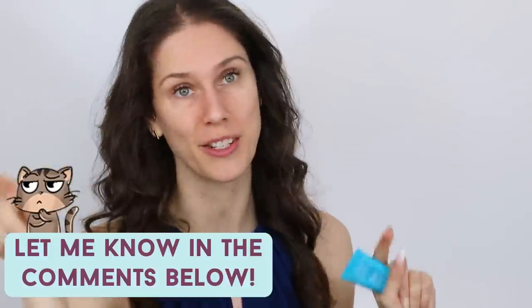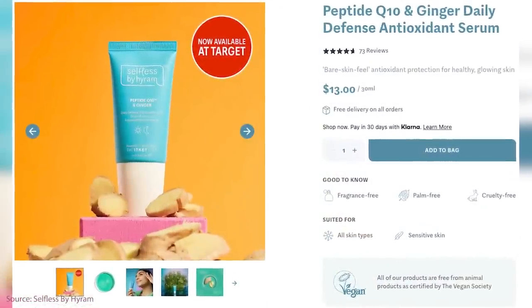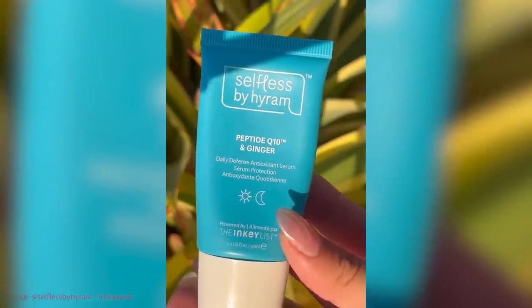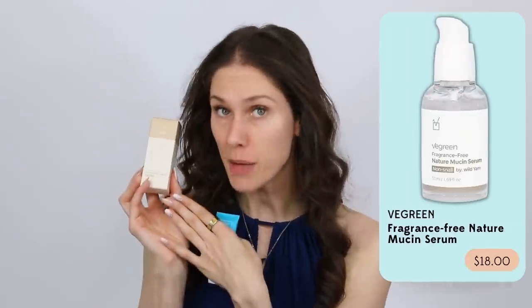If you want a video on some of the best antioxidants for under-sunscreen use, happy to do that. But there's a little something here — an antioxidant serum that I was not expecting to love, and I got it at Target. I thought I'd been trying this line for a year; it's actually been two years. This is Skincare by Hiram. The little bottle still annoys me for someone who constantly fumbles with her dexterity, but the formula is so good. This is the Peptide Q10 and Ginger Serum — an antioxidant serum with Q10, aka ubiquinone, as well as ginger. I was not expecting it to lay so well under my sunscreen, feel so hydrating, and boost the effects of my sunscreen. There are also great options from K-beauty toners and essences, and a vegan snail mucin serum that is phenomenal and filled with antioxidants.